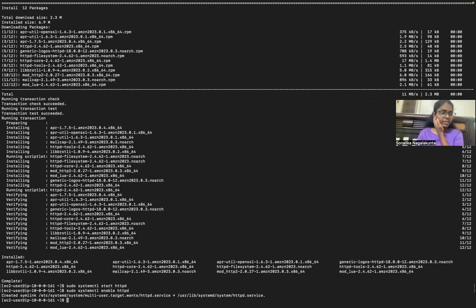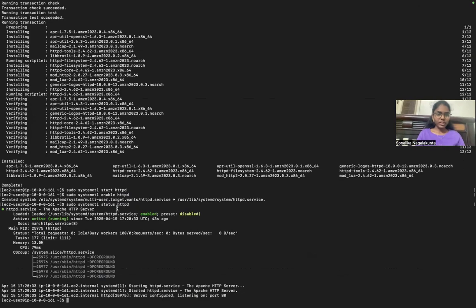Now that it is enabled, let us verify if it is enabled or not first. sudo systemctl status httpd. Let us check the status of the server. See, it is active, running. So it is enabled now.